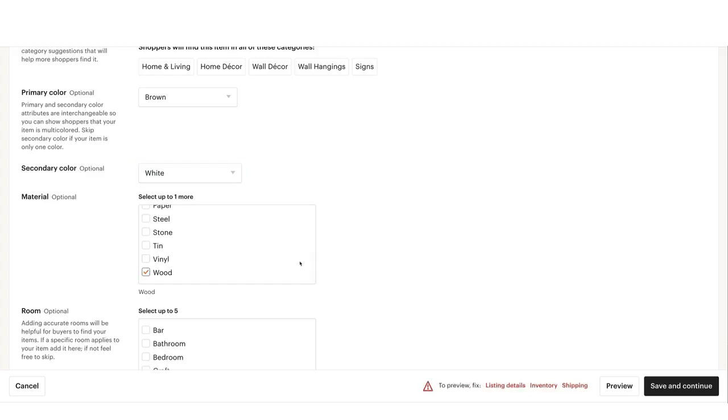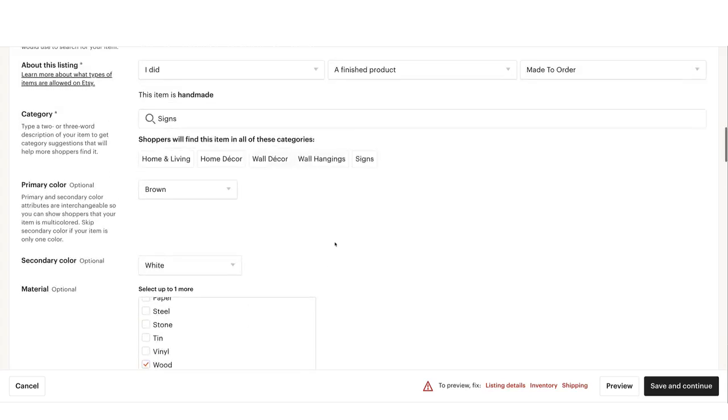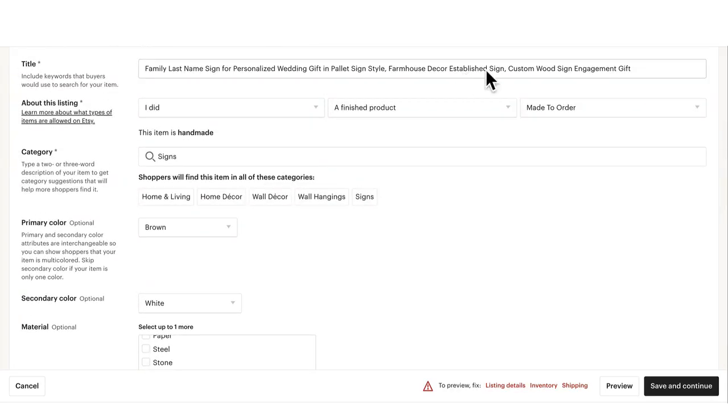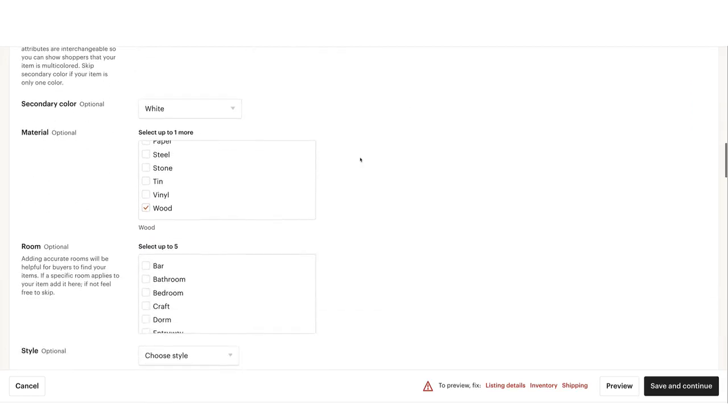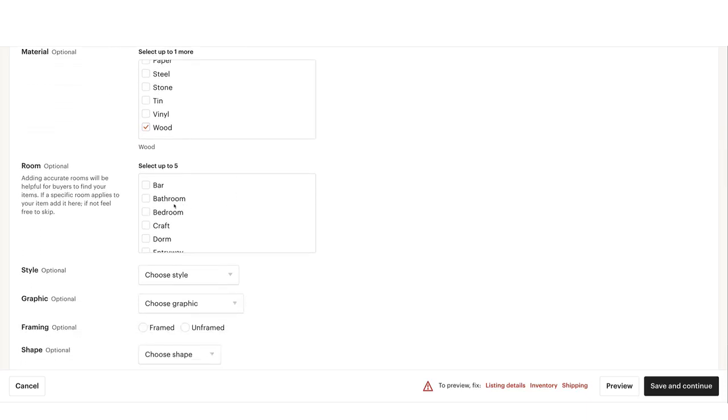This is actually a brand new thing that they just released yesterday for the signs category to add that material, which would essentially mean that I don't have to add wood up here in my title or in my tags, but I'm going to keep it because I know that I want to be the most relevant I can be, and I want to see custom wood sign in my titles and my tags and in that specific order. So this is a case of choosing to still include an attribute in my title and my tags, even though it is here, because it's just super important.